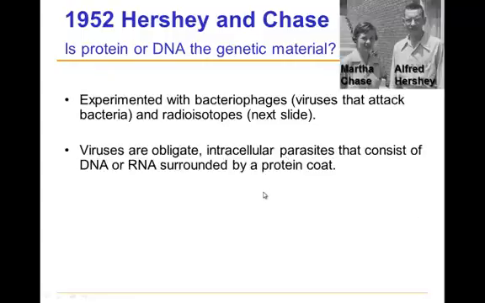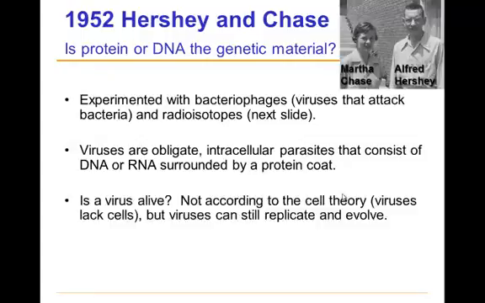A virus is an obligate intracellular parasite, and they consist of a nucleic acid surrounded by a protein coat. And whether or not viruses are alive, well, according to the cell theory, they certainly are not. But because viruses, when we say they're obligate intracellular parasites, it means they have to live inside cells. If there are no cells, viruses don't do anything. They sit there like a bump.